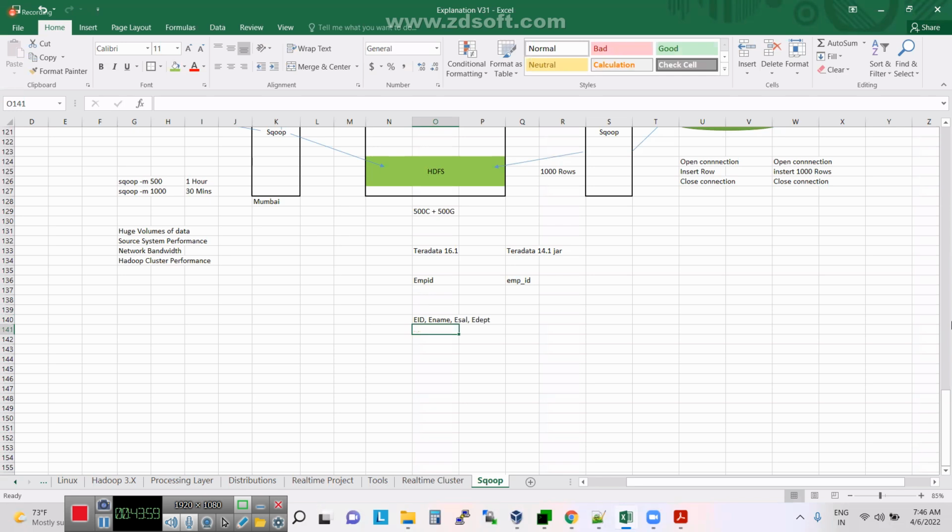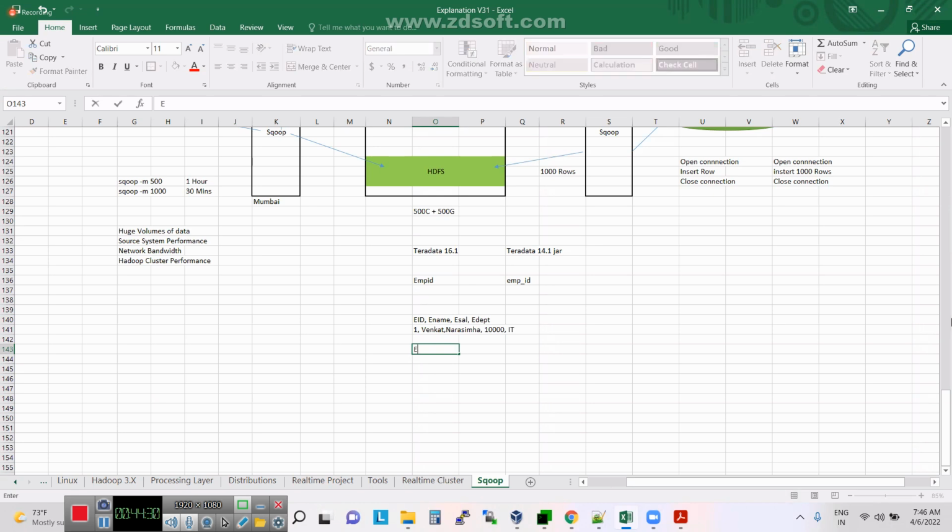I'm storing my data like this: employee ID 1, and employee name, my name is like this, Venkata, Kama Narasimha. Salary 10,000, department IT. If I store like this and I ask Scoop, give me the employee ID, my employee ID is 1 here.